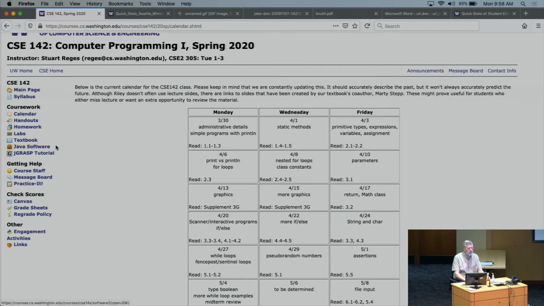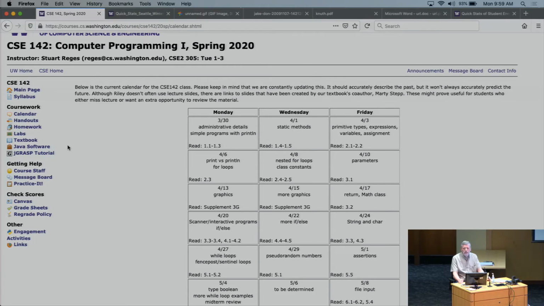This Java software link is one that you can follow to get instructions for how to set up the same kind of Java setup that you'll be seeing me use on my computer. There are two parts of that. There's the Java software itself, something we call the JDK. So that's one thing that you need to have on your computer. And the other thing is a programming environment. I use the JGrasp programming environment.